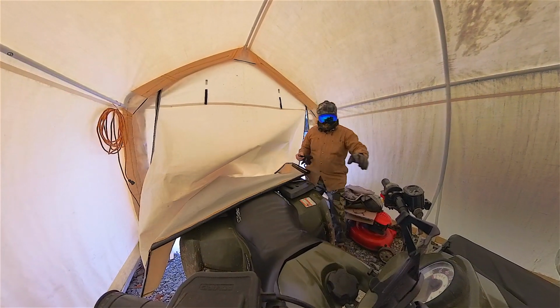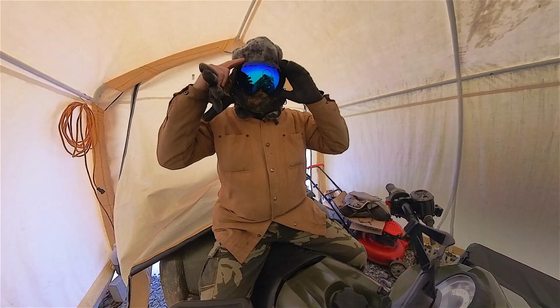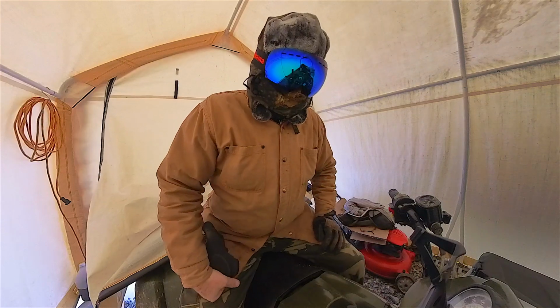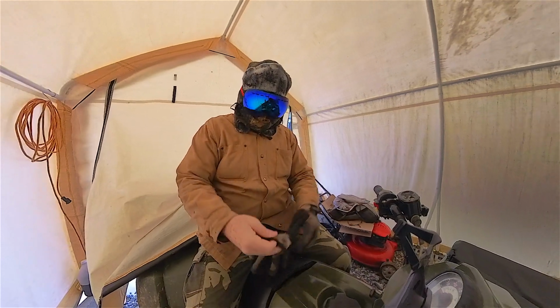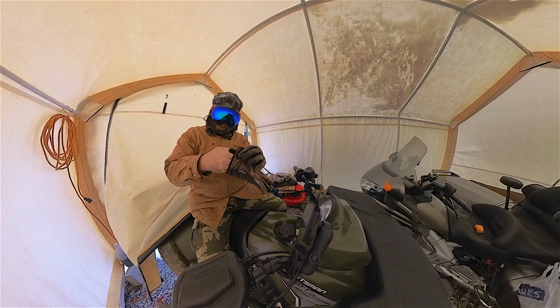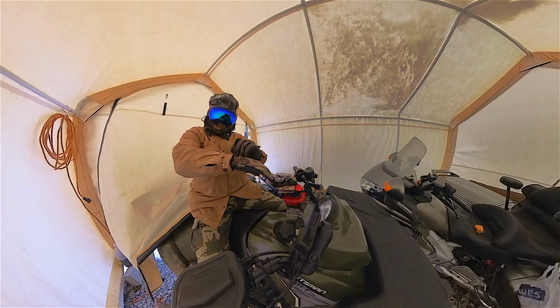My glasses are already steaming up, and that's the challenge, is getting it so my glasses don't fog up. These are special goggles that my glasses fit inside, and they're already starting to steam up, but we'll see how it goes. All right, so let's see how this beast starts up in the snow. It should do all right. I've been running it in the cold.